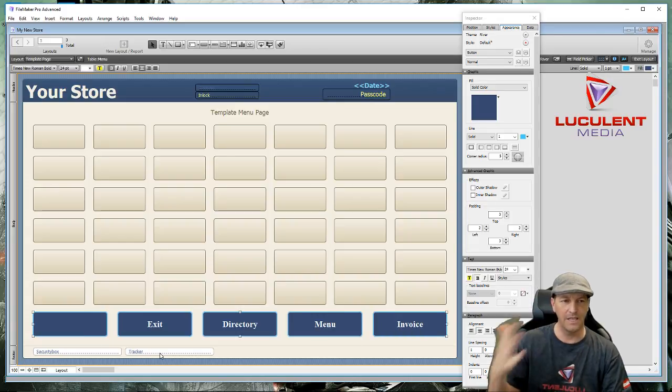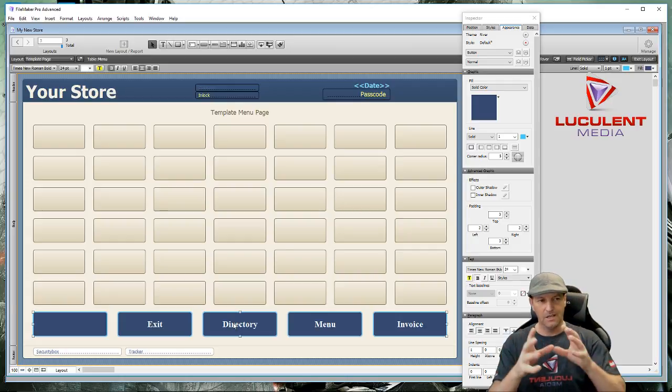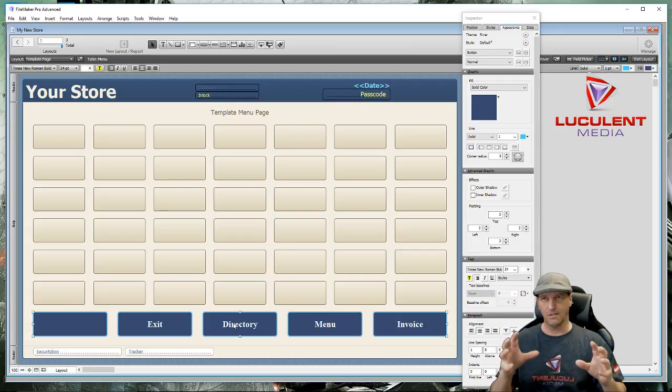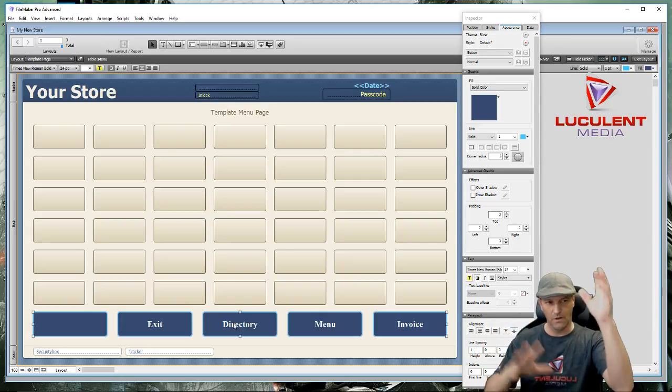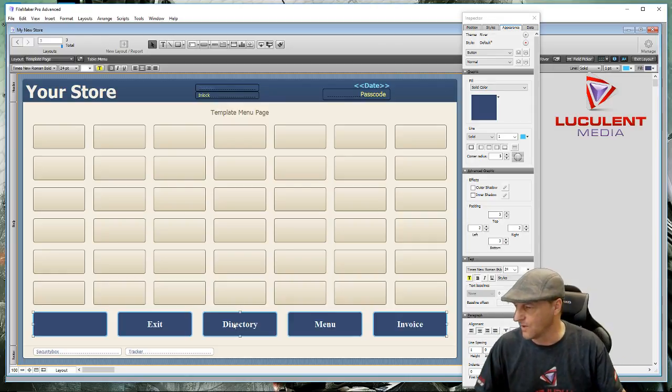and they're easy to get to, so you know that you're going to go back to your main menu, go to your invoice, you're going to exit this register, you're going to go to a directory page, which is a page that you don't have to create. I create a directory page sometimes depending on what I actually need the register for. Or if I'm doing a lot of complex things, a directory will take me to places that are not necessarily on the sales page. So that's what I use the directory for.